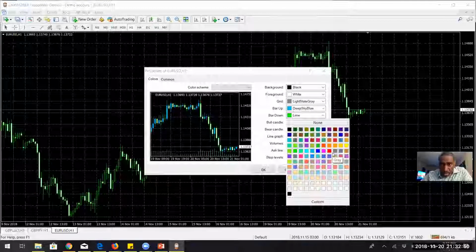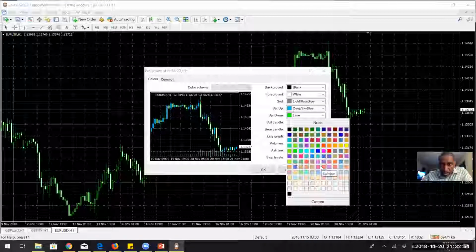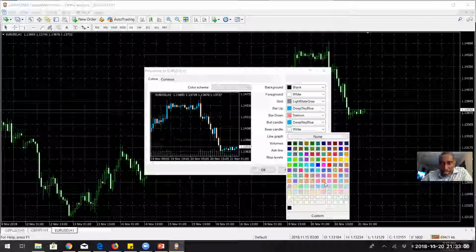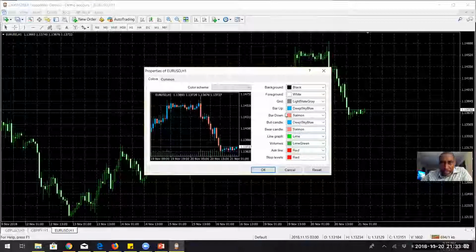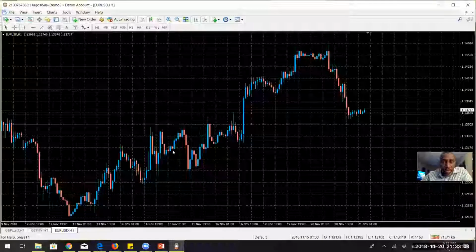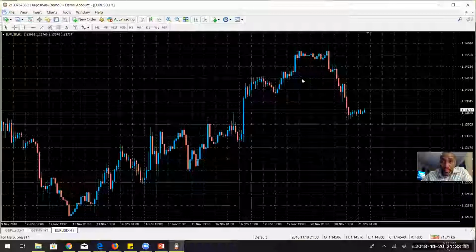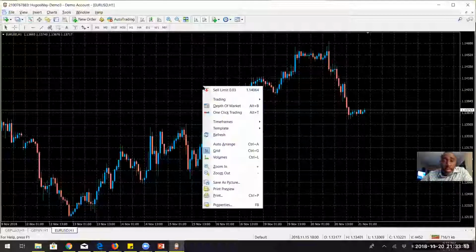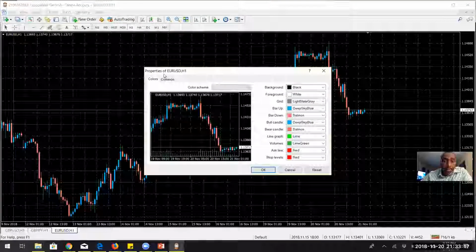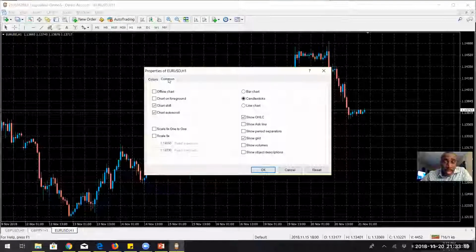I am going to, you know what, let's do a tomato. Not salmon, I'll do a salmon. All right, and here's your bear candle. We're gonna do that same salmon. All right, now, if I click OK, now my candlesticks are full of color. But if I want to turn off the grids in the background, once again, you hit F8 and you go to the common tab.